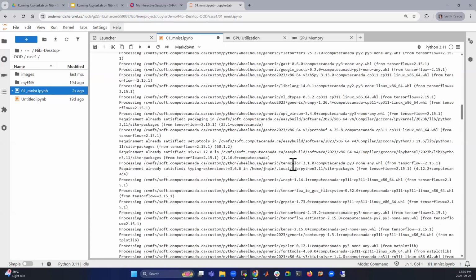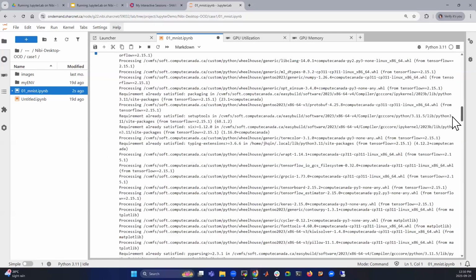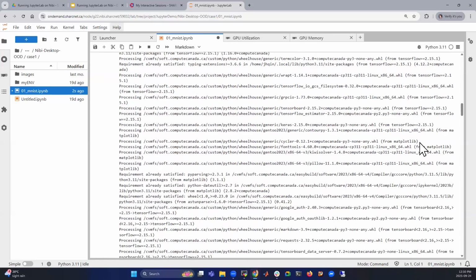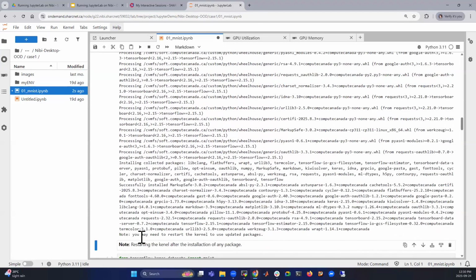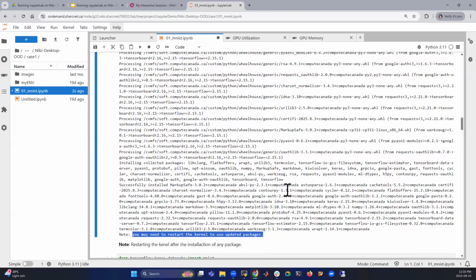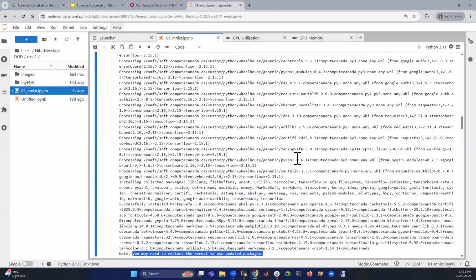At the bottom, anytime you complete an installation with so many things installed, you may need to restart. It says you may need to restart the kernel to use the updated package. So we just select this, restart the kernel, to make all of the libraries you just installed become effective.